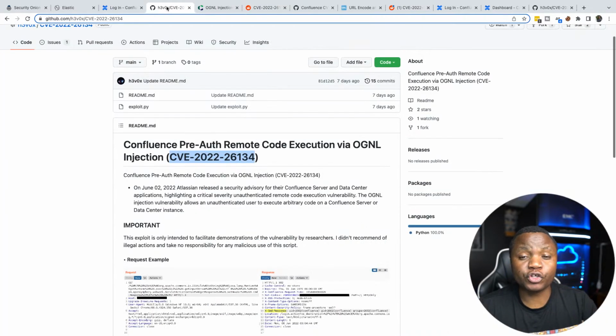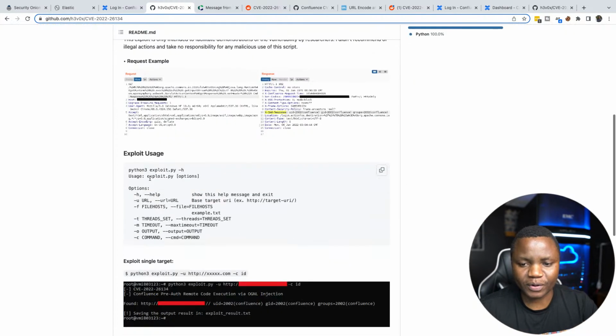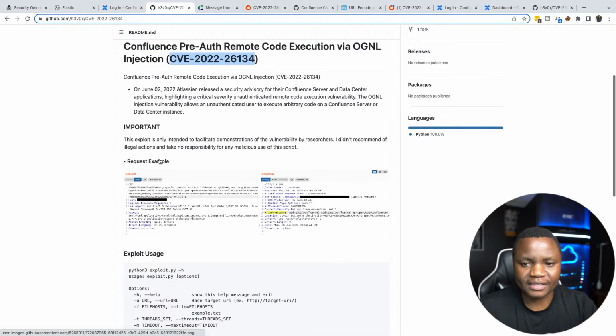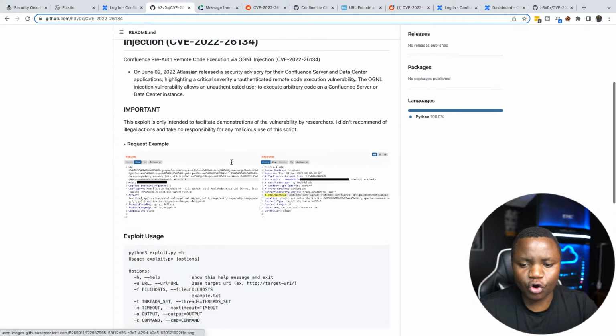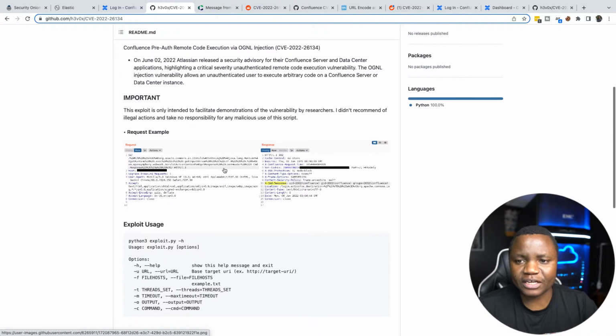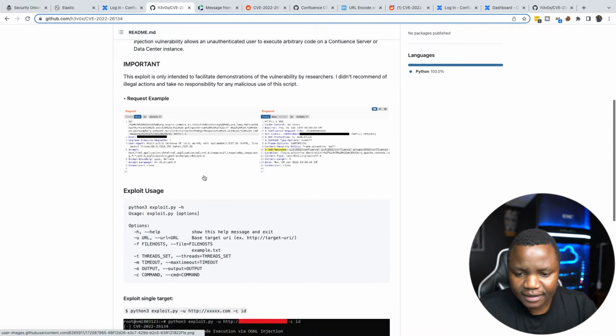The first thing that you do after you have installed is you go and look for proof of concepts. So here's a proof of concept for us. It's a Python script, but I'm not too excited about the script itself. It was written 7 days ago. I really want to know what's happening here. What's the deal? All right, how do I take advantage of that vulnerability?